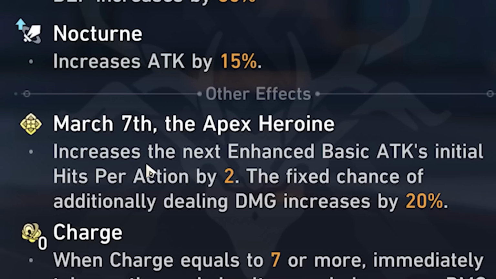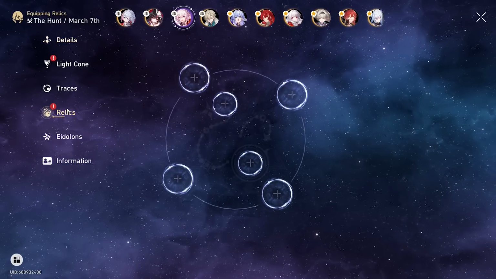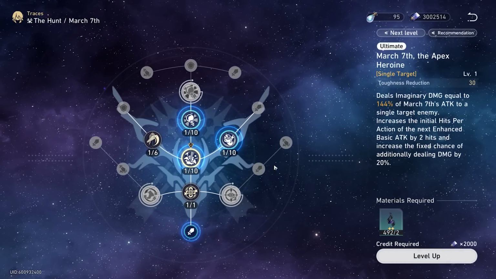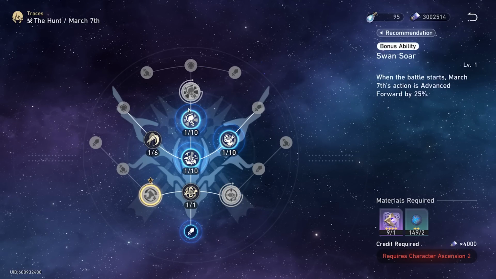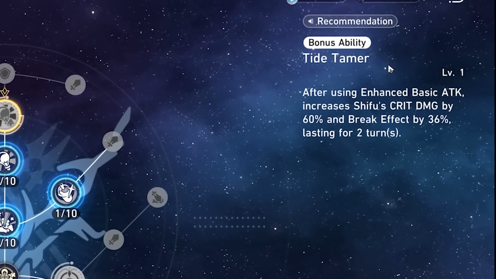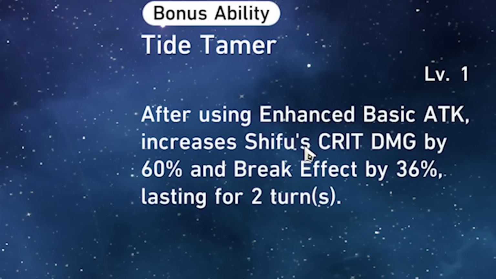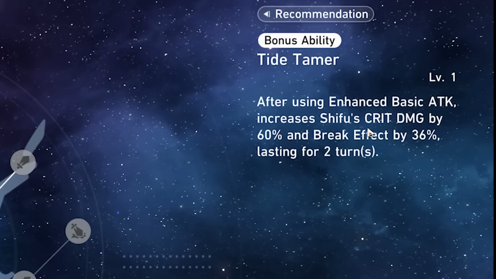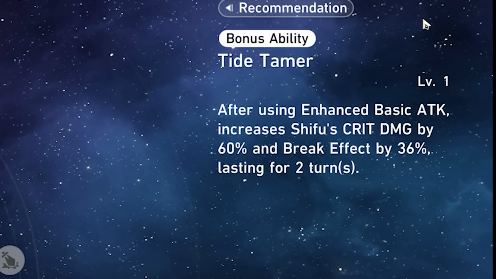What's that effect? March 7th, the Apex Heroine. Increases the enhanced basic attack. Yeah, like I thought. That's super cool. I really like this character, actually. She's not the most destructive character of all time, but I'm sure once we get some of these bonus abilities, she's going to become even better. For example, this bonus ability, Tide Tamer, whichever character we designate as the Shifu is going to get their crit damage increased by 60% and break effect by 36.